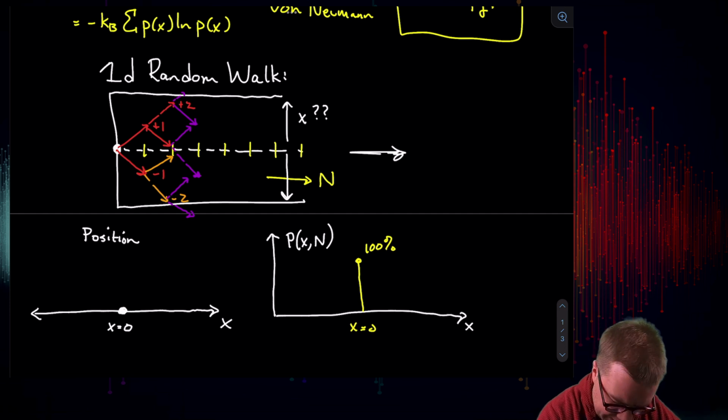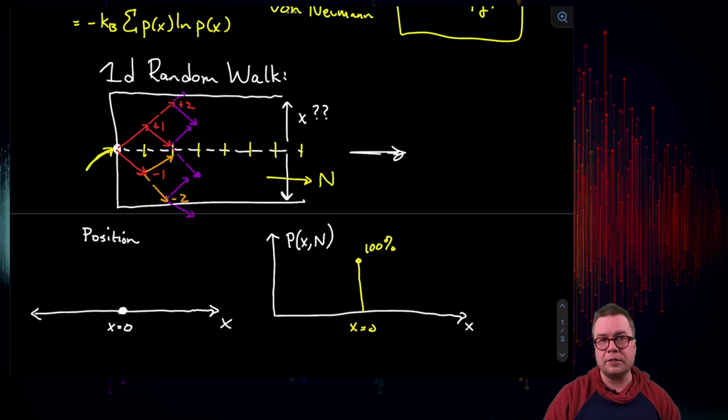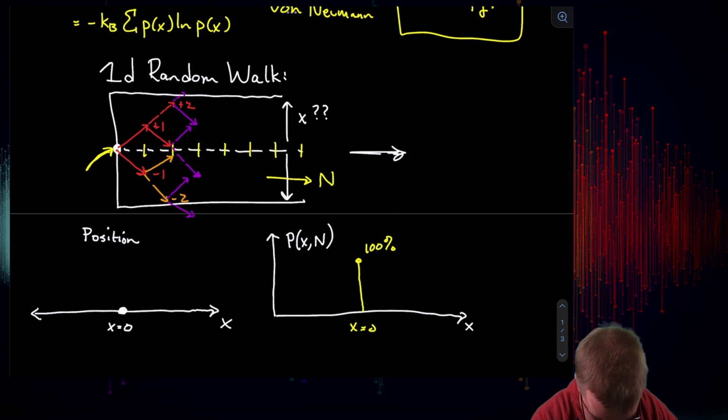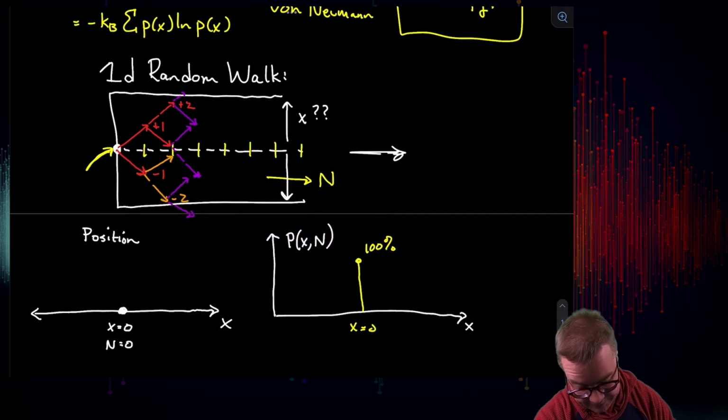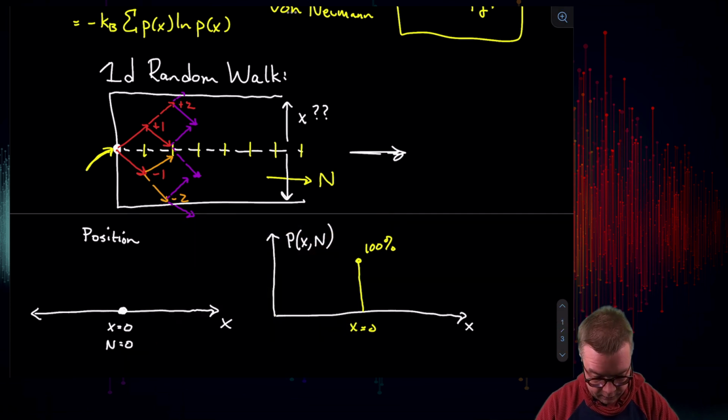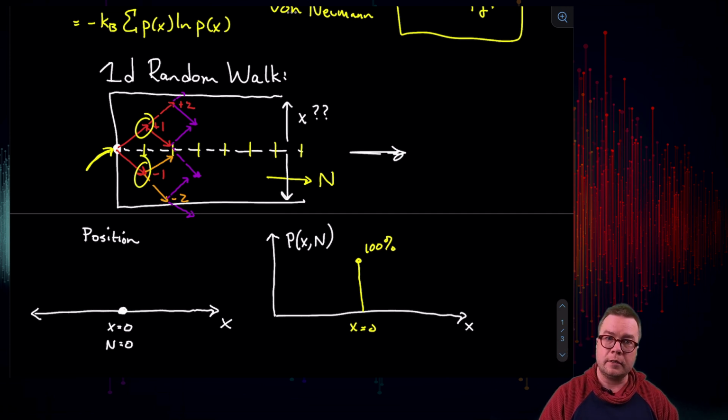Do you see why that is? Because initially, that's where they are. That's where they've come out the door into the alleyway, if you want. And then let me also say that this x equals 0 is after n equals 0 steps. But then what happens? Well, then the person takes a step, and they can either move up 1, like that, or they can move down 1, like that.